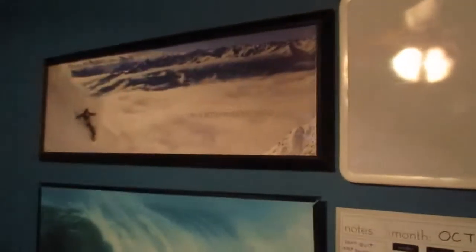And then I'll just give you guys a general idea and glimpse and view of this room right now. I've got my calendar, my whiteboard, nothing's on there right now. Snowboard poster, surfer poster, shark poster, hooks, England poster, Italy poster. I've got this here. Right now this is just holding my deodorant and all this stuff. Things might be moved around when I get my dresser finally. I might keep my deodorant stuff up there, but just separate it a little bit or something. I don't know, but my keys are here, two hats.